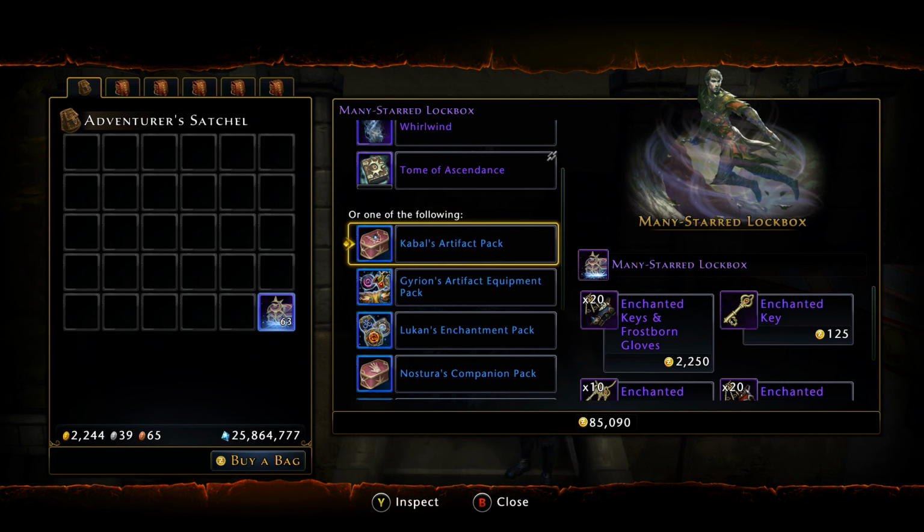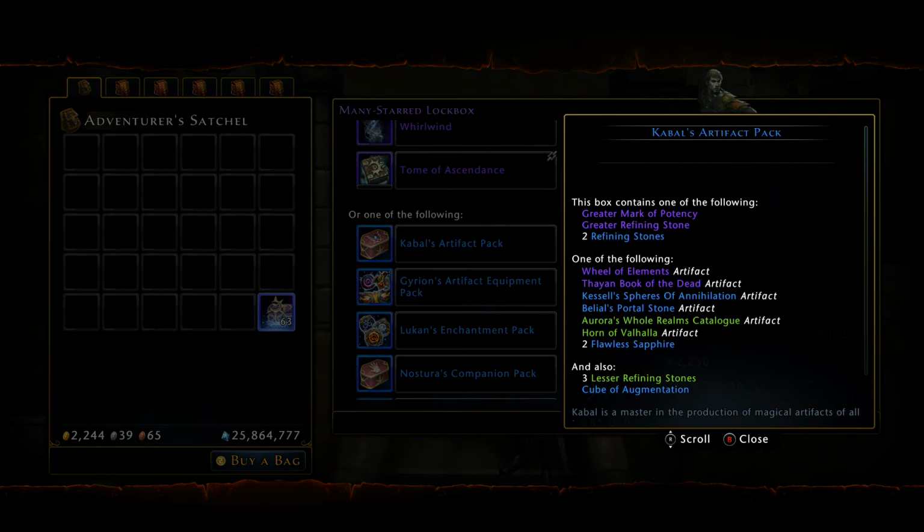Moving right along as we move down, the new artifact pack is called Cabal's Artifact Pack, and basically it's just your normal artifact pack. Greater Marks of Potency, Refining Stones. The Will of the Elements does have a chance to drop out of this, as well as the Tome of the Dead. Nothing really new here. Most of this stuff you can obtain from trade bars or drops in chests, etc. However, if you do get a Will of Elements from here, it is the epic version.